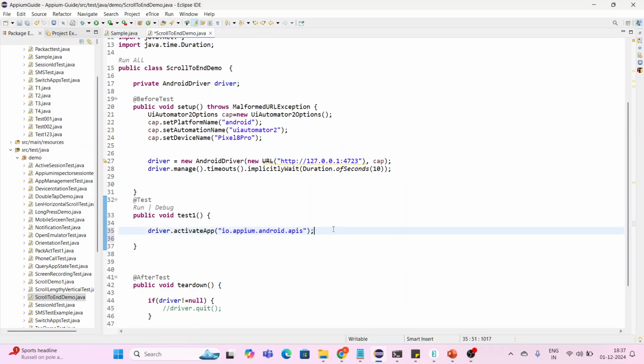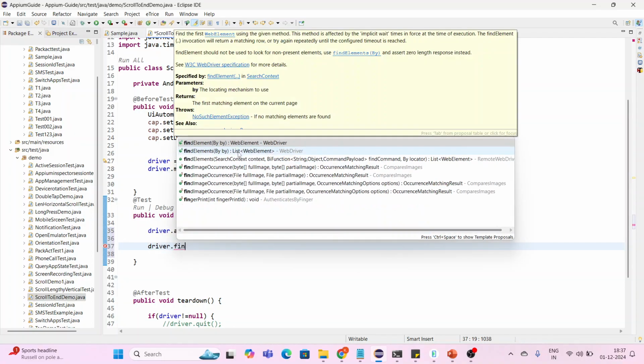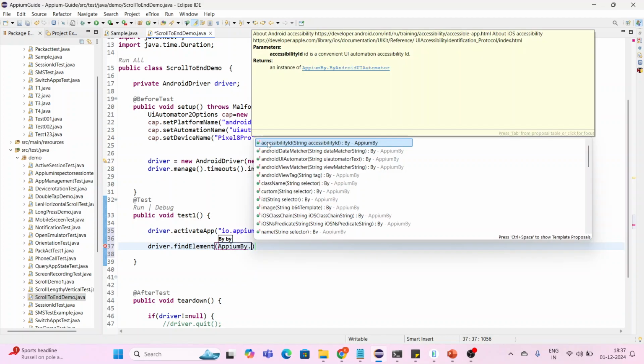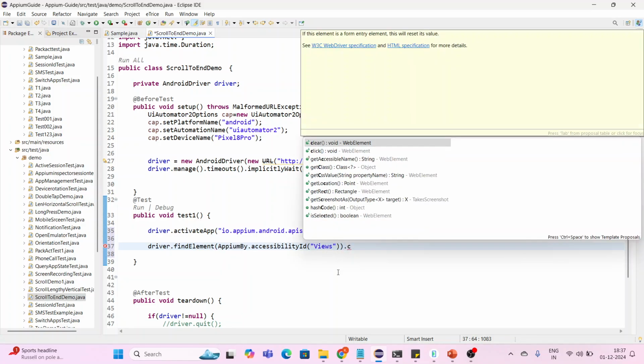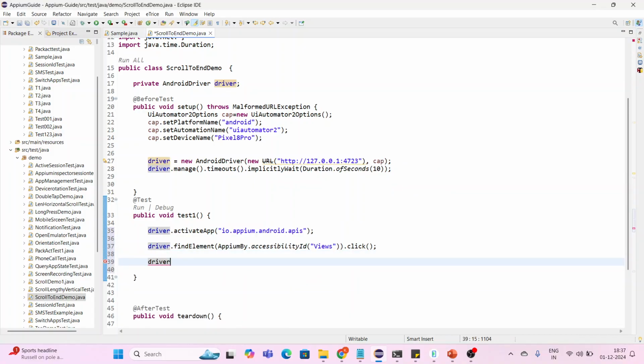Once the API Demos app is open, I need to click on Views. So driver.findElement, quickly write the code here. AppiumBy accessibility ID, and I have to provide the value here: Views. I have to click on that, and then click on List.